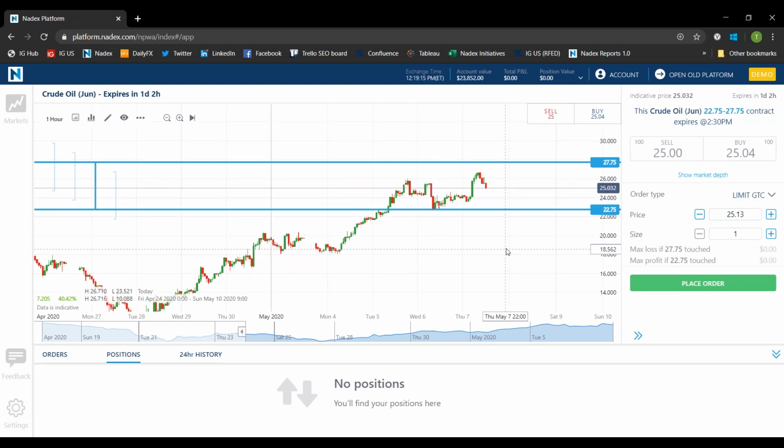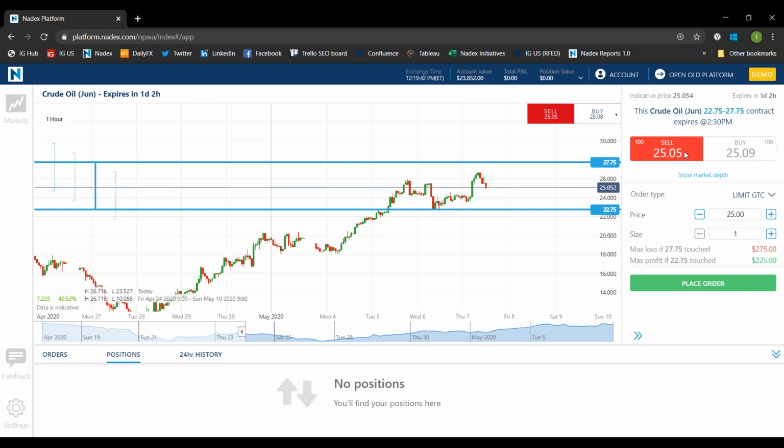Notice here, let's bring this chart down so it's a little easier to see. Notice that the floor is 22.75, and the ceiling is 27.75. Now, let's talk about both potential scenarios. If I thought the price of oil were going to go lower, I could sell one of these contracts. I want the price to go down. And if you notice, the price that I'm actually buying or selling is the price of a barrel of oil, and generally the bid and the ask will be around the current indicative price of oil. You also see that on the chart. It will be very close.